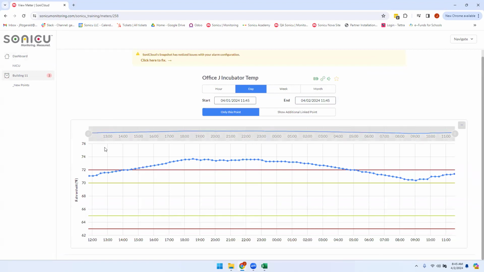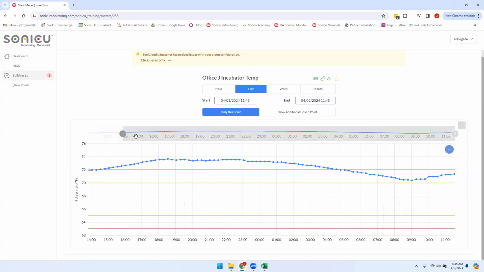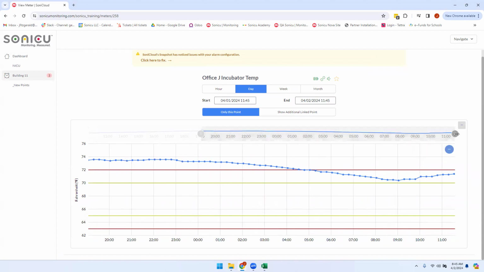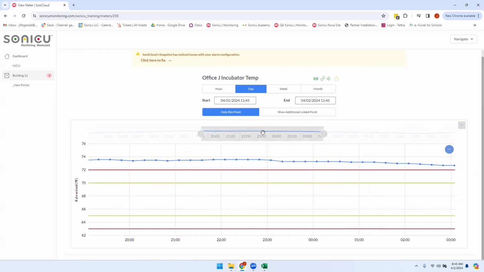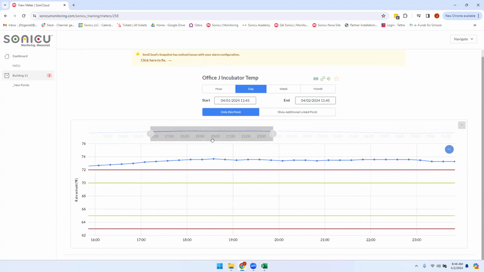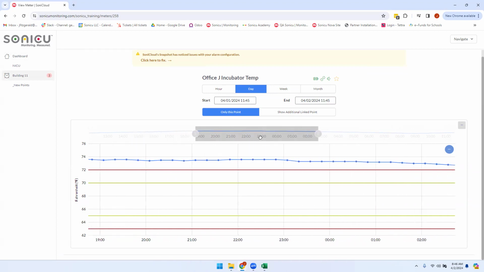Moving down to the graph, we first see the shadow bar. This is a shadow representation of the data that's in the graph. You can use the shadow bar to zoom in on the data by dragging the icons from each end in. Then once you have that set to a smaller size, you can grab and hold the shaded section and slide it along the line to help you analyze the data.